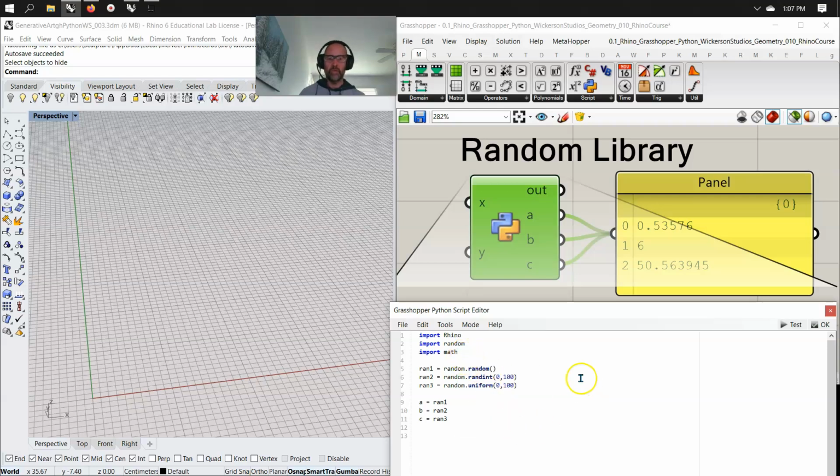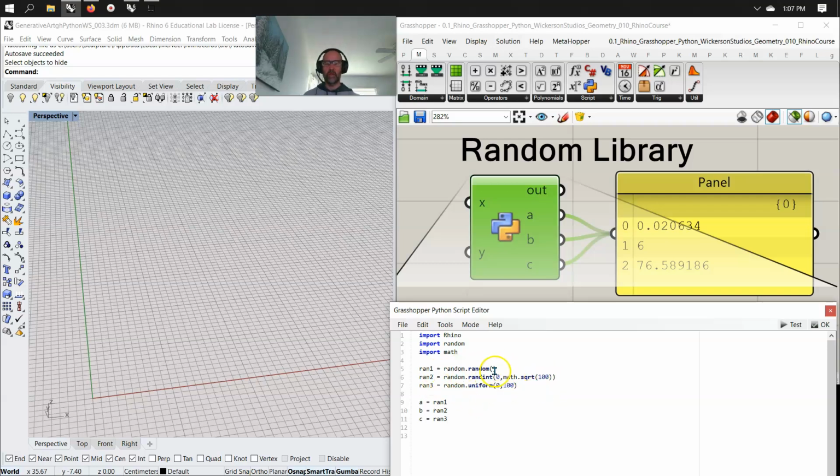I like to import math quite a bit, and I haven't used it in here, but we could. I'll just show an example of it. If I wanted to throw one in here, I would type in math dot and probably square root, with a little bit of parentheses around here, keeping in mind I have to close the bottom one. Let's just see what that does to the number system when I run it. There, it changed our numbers up because I've actually used math.